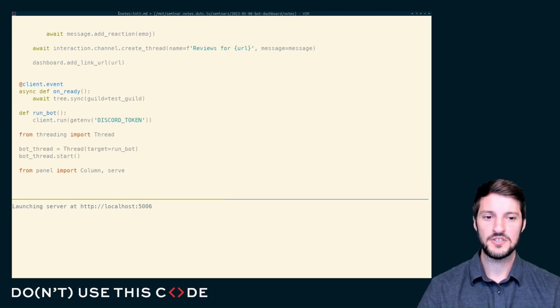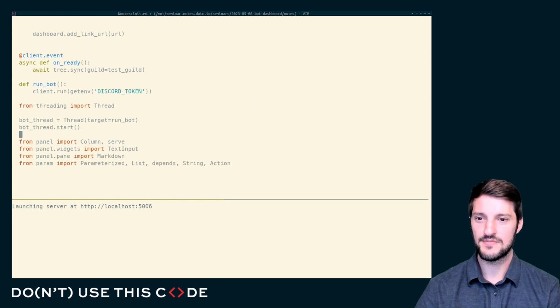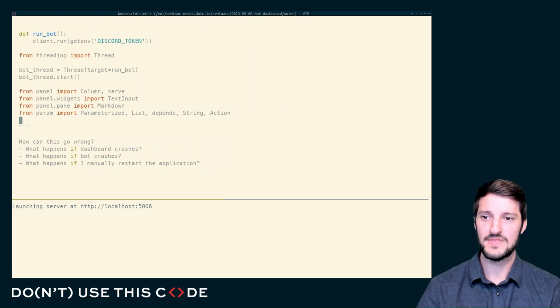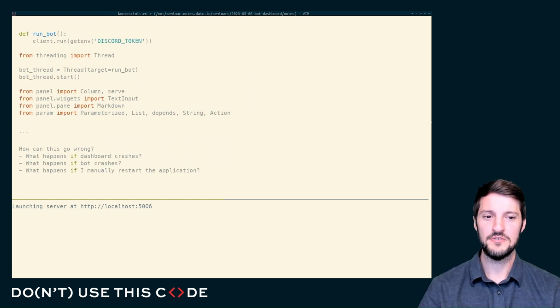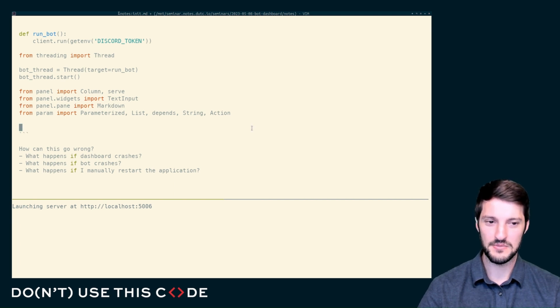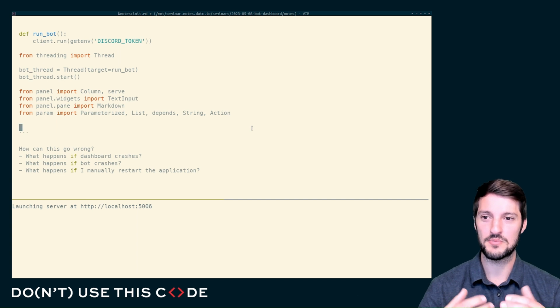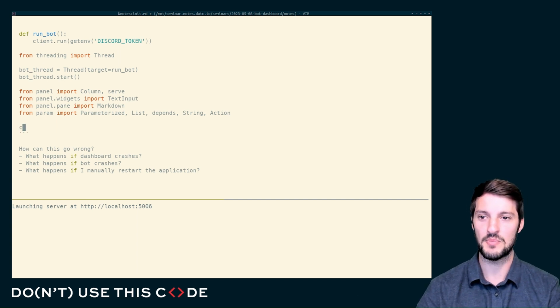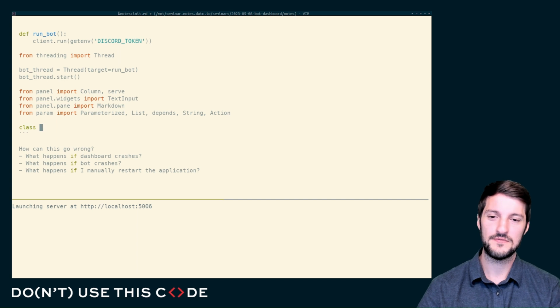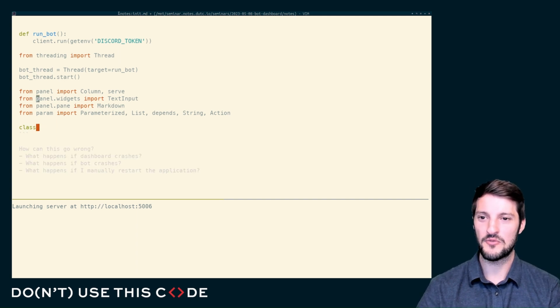And then what I've also created for you is a quick dashboard. And in this dashboard, what we'll be doing is we'll effectively be creating some widgets where you can perform inputs, perform actions that eventually control the bot. And so there's a few different ways we can approach creating this dashboard in Panel. As I mentioned before, Panel has this notion of widgets, this notion of panes, and it's built on top of a library called Param, which is what they use for the bidirectional interface.